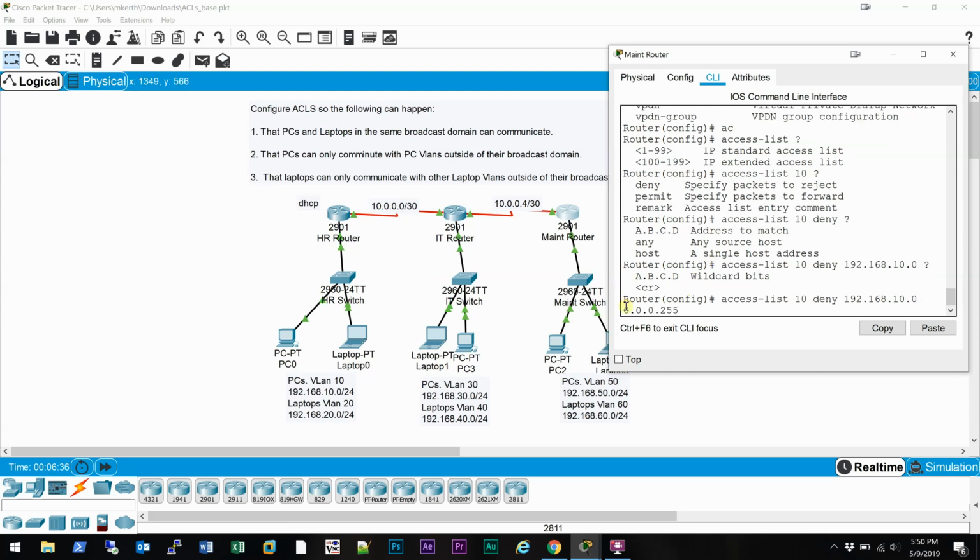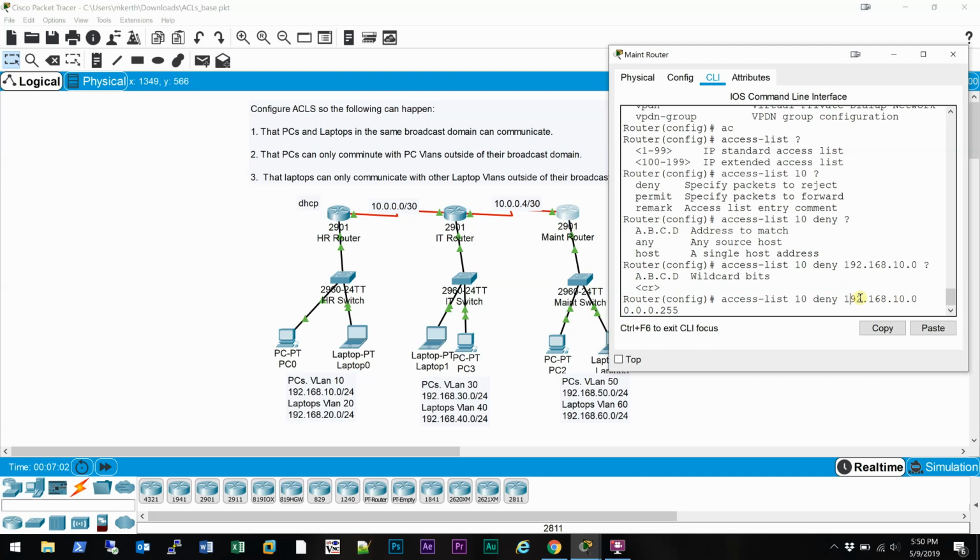So you can see our wildcard, if we were doing your usual 192.168.10 network, your subnet mask would usually be 255.255.255.0. We can kind of flip that and think of the zeros as meaning match this. So when we're saying match this, we're saying deny traffic from 192.168.10.0, but specifically match 0.